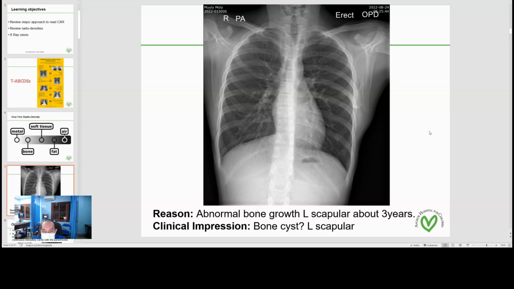But before this, we have to follow the TABCDES. So the abnormality is in the B. We can see the bony protrusion at the lower margin of the left scapula with well-defined margin, and we can see the continuous medullary cavity from the mother bone to the daughter bone. So this is probably a benign lesion that we call osteochondroma.